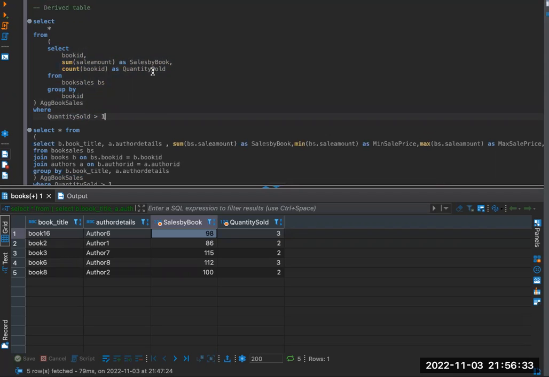If you observe here, the alias that I used in the derived table is what I'm using here. So it's pretty straightforward. And this where clause belongs to this select statement, whereas this is your derived table.